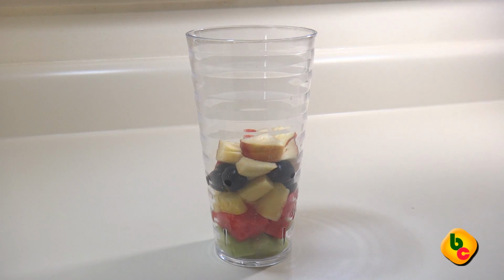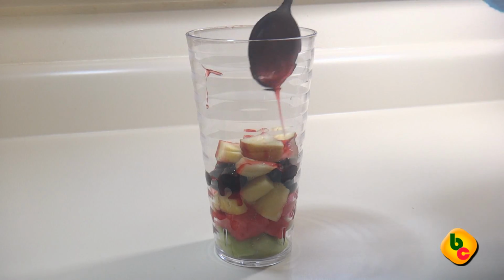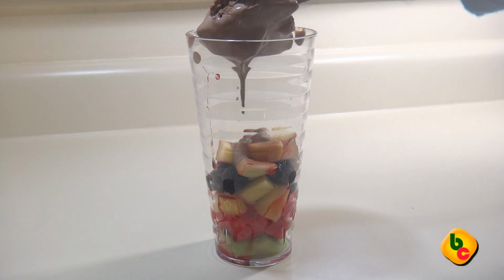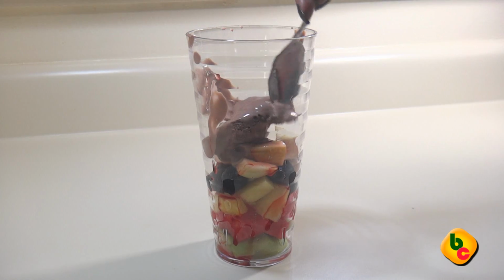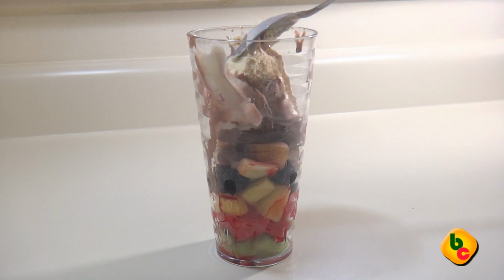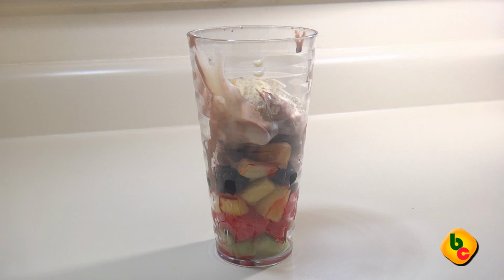Now add a teaspoon of strawberry syrup on top of all these fruits. Add a scoop of chocolate ice cream. Add another scoop of vanilla ice cream. Now add some more fruits.